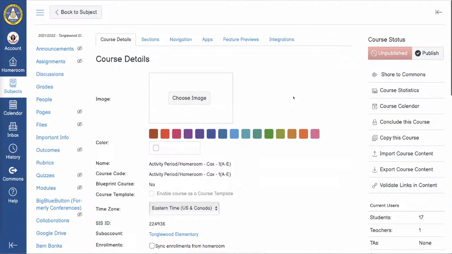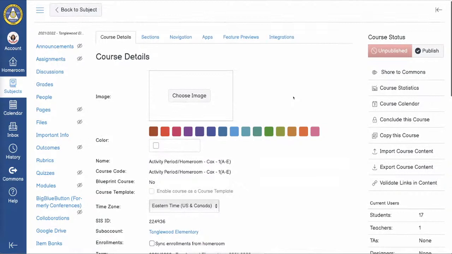For our 3-5 people, this is normally where you would automatically, when you click in the subjects, you would see the navigation bar. It looks a little bit different on the elementary side now, and you would have to go into settings to actually find this part. But for us at the elementary level, we are going to Manage Subject. We're going to scroll down to the bottom.